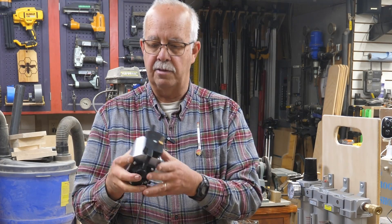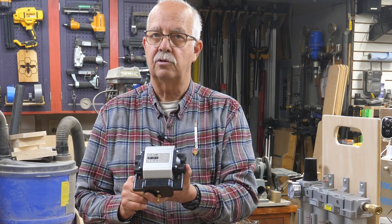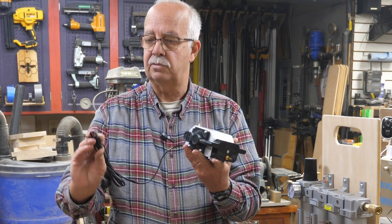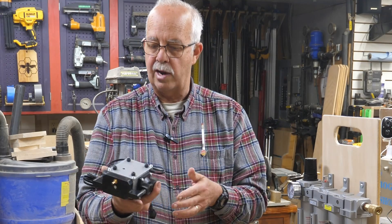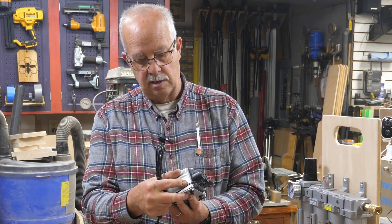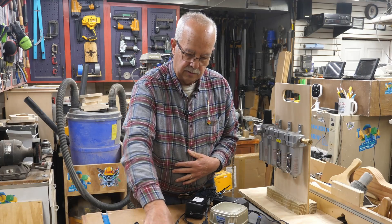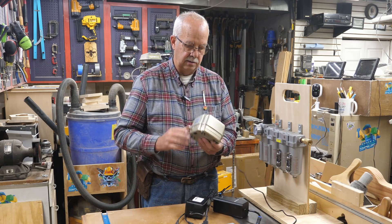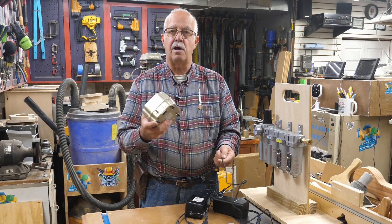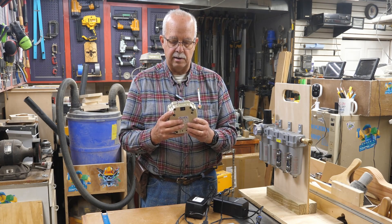This is one you see with a lot of lasers that come with air assist — it's kind of a generic; they're probably all made in the same factory, just rebranded. It just plugs into 120 volt; there's no switch, air control, or anything on it — it just does what it does. Output on this is 30 liters per minute. Then on the low-budget end, without really breaking the bank — and I used to use these all the time before I went to the bigger pumps and shop air — is the Pawfly.